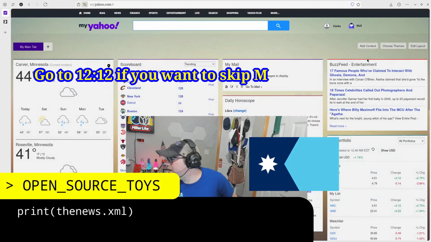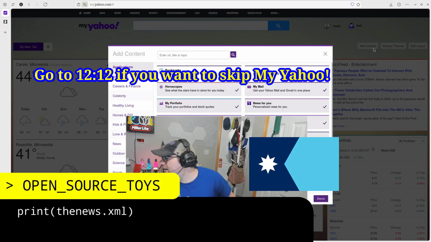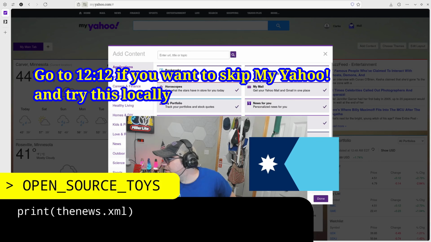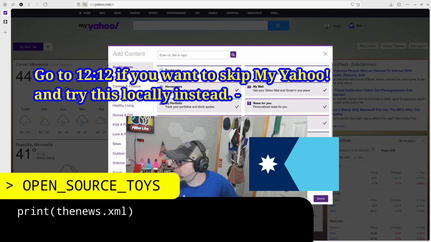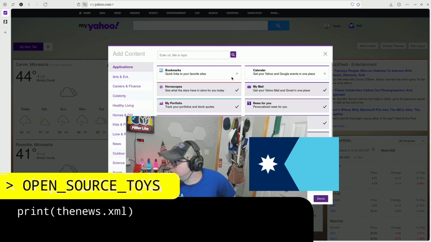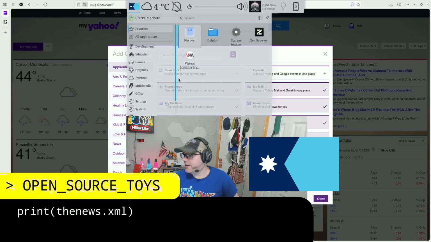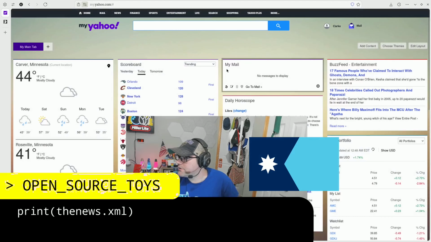If you go to My Yahoo and click Add Content, you'll see that there's some applications. You can put a bookmark section into My Yahoo. What I personally do is I open AnyType, which is like a Trapper Keeper for all of my computers that I have circling around.